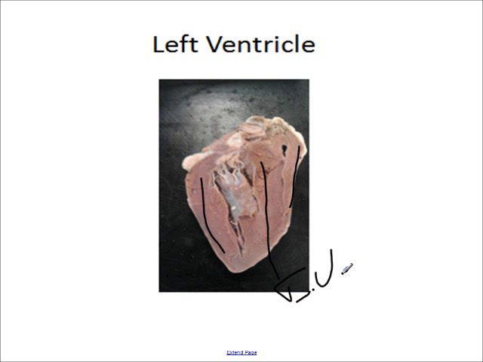IV septum, as it's often abbreviated, and then this is, I should have had somebody stick their thumb in there opening it up. I apologize for that, but this would be where the right ventricle is, and again, it's easy to tell, myocardium, myocardium, and then right here, these would be those papillary muscles. And then you can see these cords that are extending off of here. Those would be the chordae tendineae. And then there are these leaf-like valves that are located right there, that are basically between the chambers of the heart.